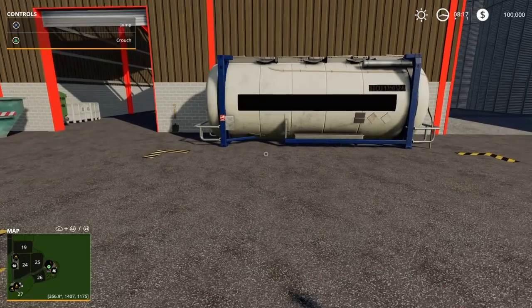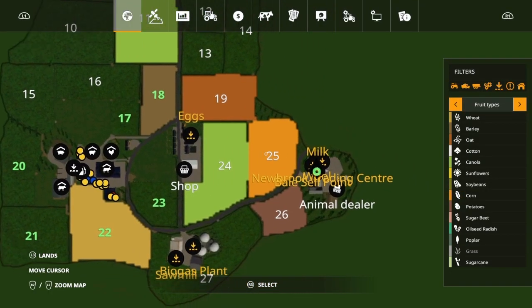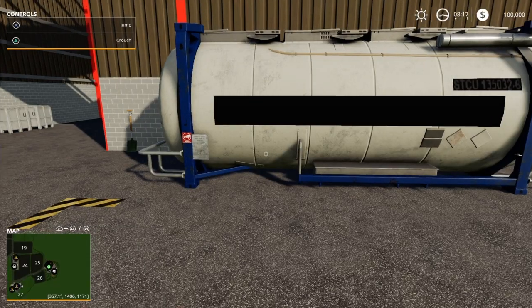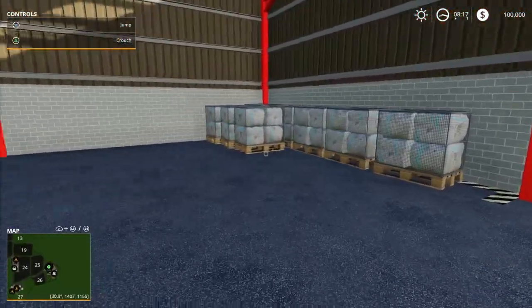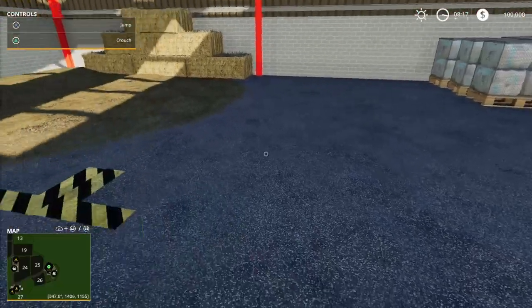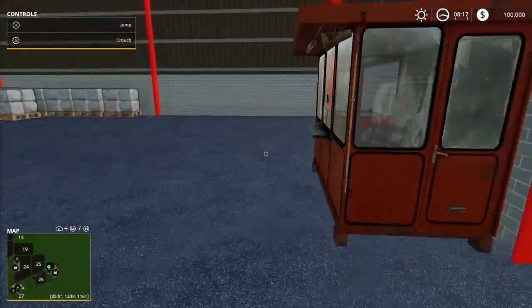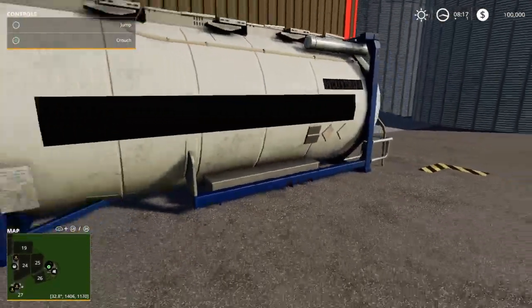So the first thing that you can see right here, let's take a look at our map and see exactly what this place is. So it looks like we have multiple points here. It looks like we have a bale sell point. It looks like we have the trading center. It looks like we have wool. It looks like we have milk. So I bet a lot of these are going to be in the inside here. So this is going to be your wool sell point right in here. All right. This is going to be bales. Perfect. And I bet out here is going to be your milk. Yep, milk's going to go right in there.